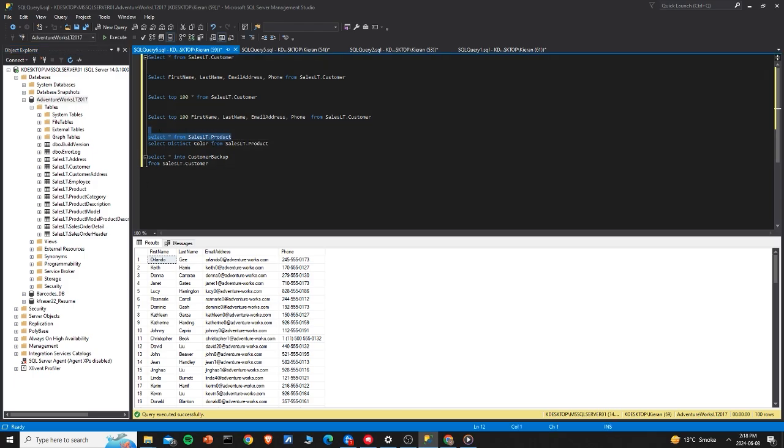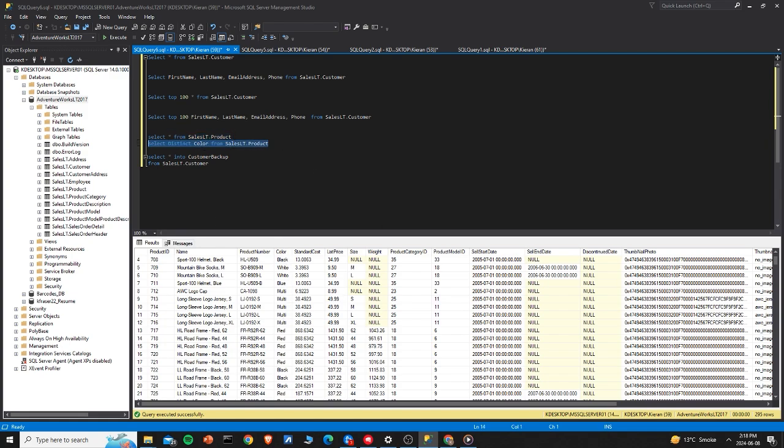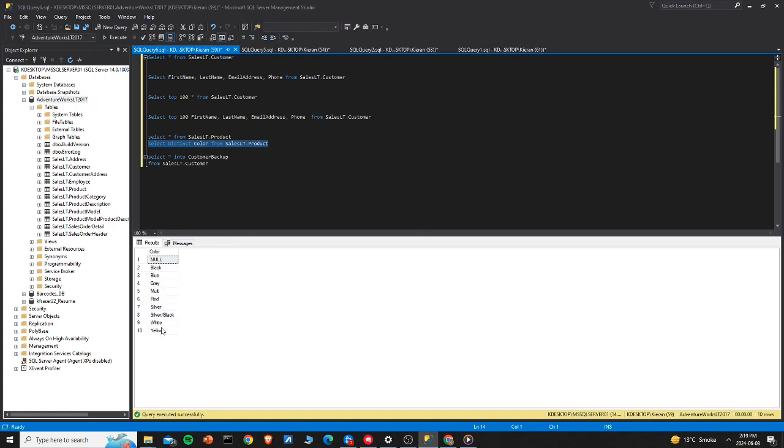But select star from product, and then we got 295 rows, and then we're going to look at the color column, and we use the command select distinct color from table. This will just give us records with unique colors. There are 10 different unique colors. Null means there's no value there.